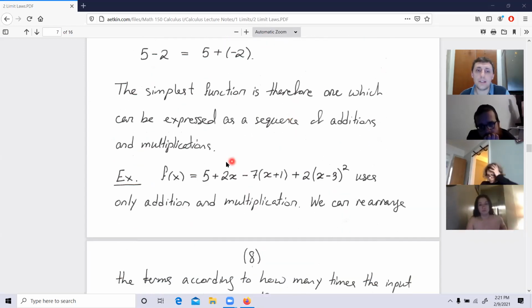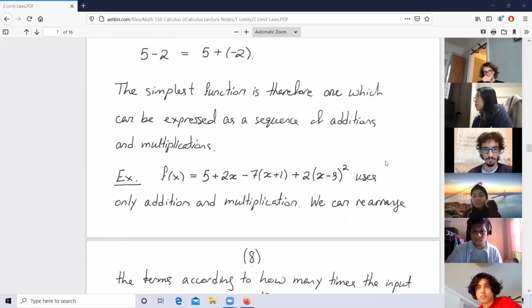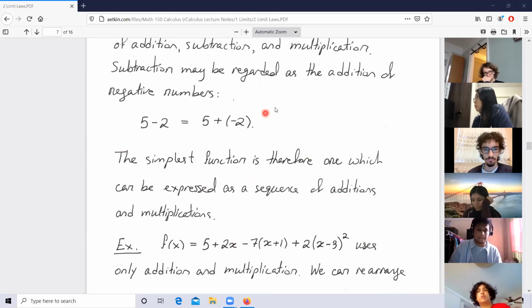So here we have f of x equal to 5 plus 2x minus 7 times (1 plus 2x) minus 3 squared. Do you agree that in this operation, what am I doing? I am taking a number. What is x? X is just a number. And I multiply this number by 2 and add 5 to it. I take 1 plus the number and multiply by minus 7. I take this number minus 3, square it, and multiply by 2. Squaring is multiplying this expression twice by itself. So you agree that here I only use addition and multiplication. Correct, guys? No problem, right? And you can say minus, but minus is addition. We're going to regard it as addition. It's convenient for us. Good?